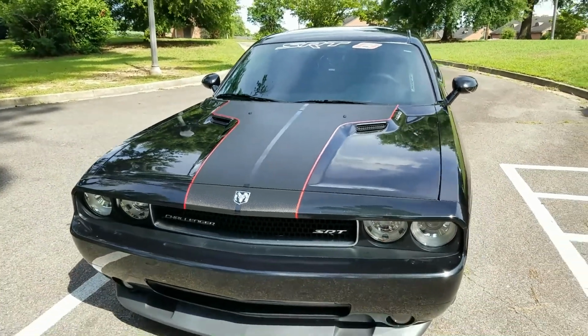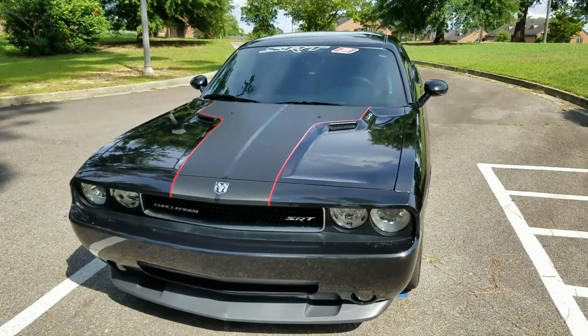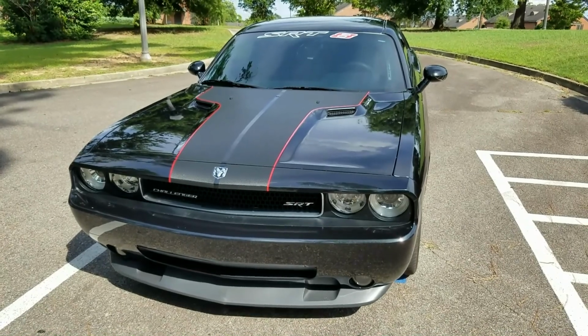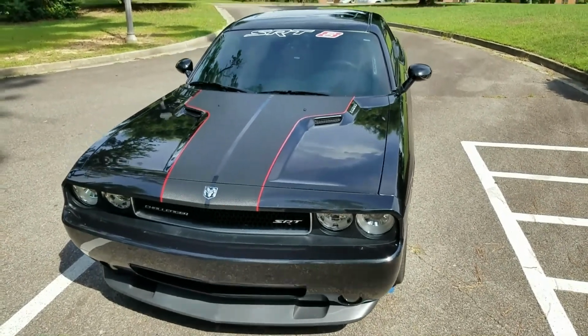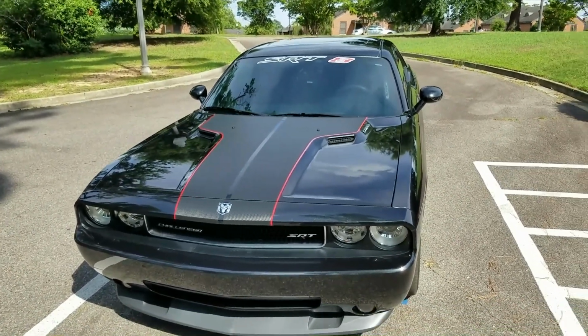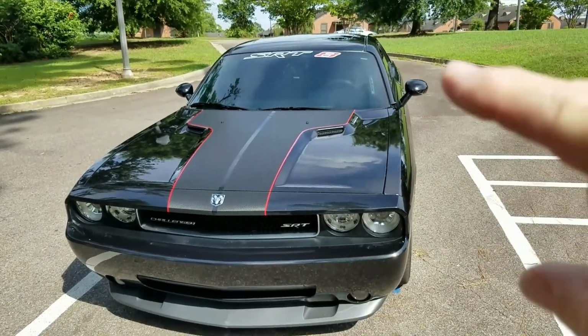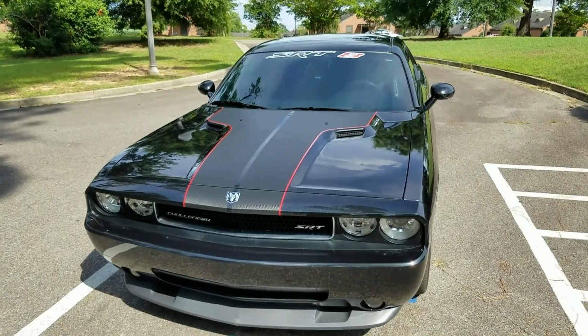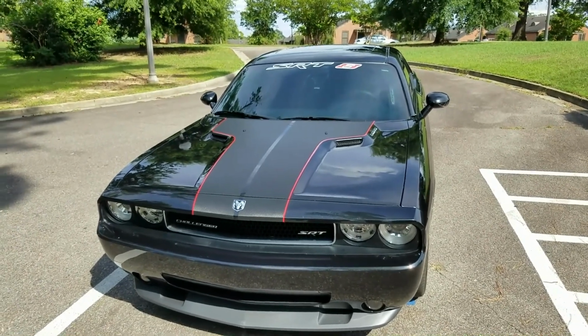If you're thinking about doing something like that with your Challenger, I think you'll really enjoy that. It does stand out really well, a lot better than I thought it would. And the reason for that is because of the red pinstripe. And just a great experience with these people.